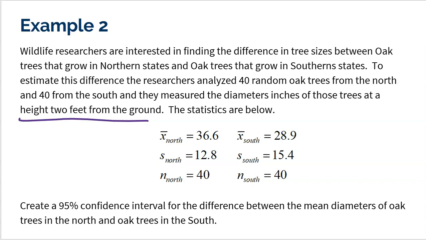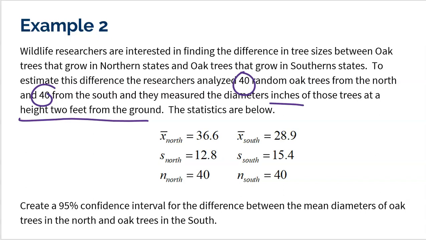So we measured every tree 2 feet above the ground just to stay consistent when we're measuring the trees. And we measured them all in inches. It would be obviously silly to measure each different tree in different units. And it's kind of cool here, we actually did 40 from each population. You don't have to have the same sample size, but here we did. All right, now here's my data.